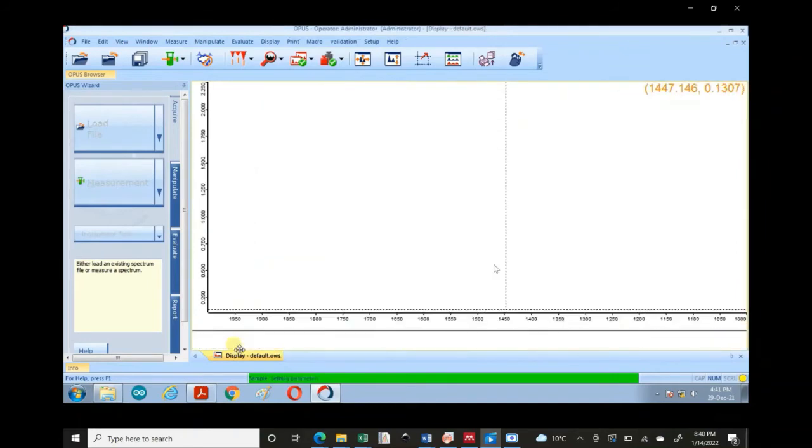I have already said we have set the parameters to 24 scans. So once the 24 scans are done, we'll get the obtained spectrum of the sample in the range from 600 centimeter inverse to 4000 centimeter inverse.